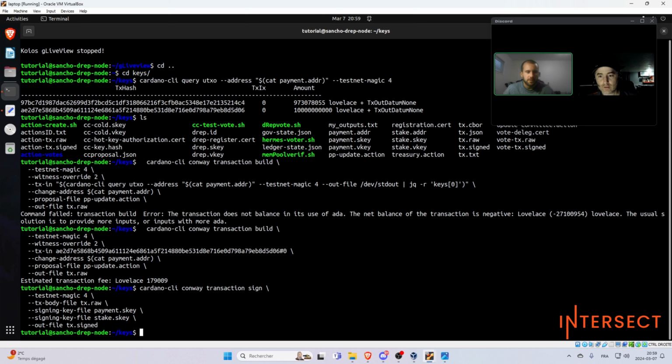Which is kind of interesting, huh? You need your stake key to get the deposit back. Well, it's our credential. It's some kind of decentralized identity of our wallets, because we don't submit governance actions from a DRep perspective or SPO or whatever. It comes from the idea that everyone can submit a governance action. So you don't need to be a DRep, CC or whatever. As long as you can pay the deposit, it is a deposit. It gets back in your pocket when it's ratified or expired, whatever the cost of that deposit.